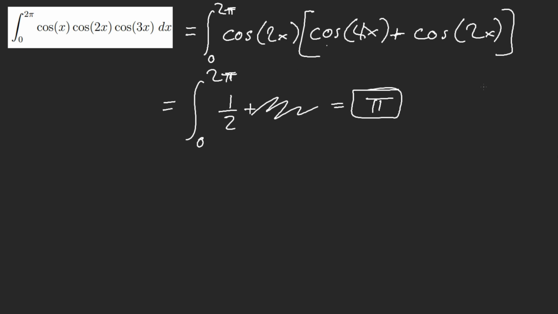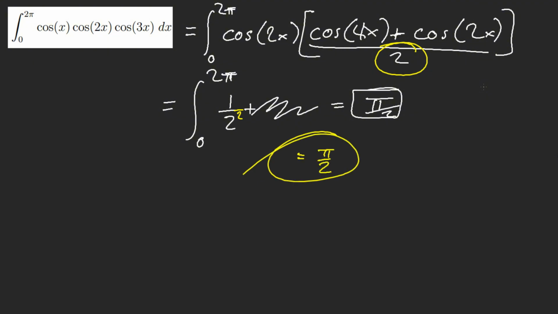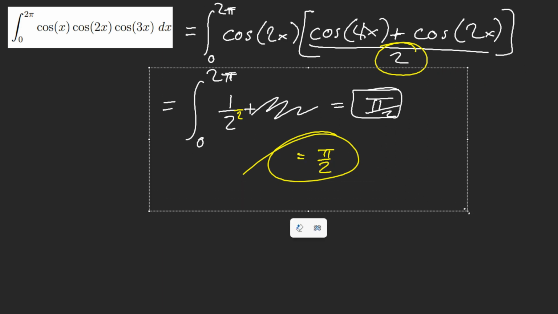Oh, I'm dumb. It's because I forgot to divide by 2. Do not forget this. This portion will kill you. If you forget to divide by 2, I'm sorry. So do not forget to divide by 2. That was my biggest mistake. Again, the cons of rushing too fast, you can forget little things like this. So, answer is pi over 2. That's the easy route, and obviously I screwed it up because I rushed over it.